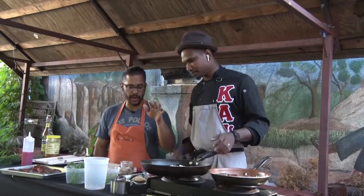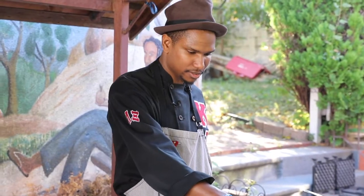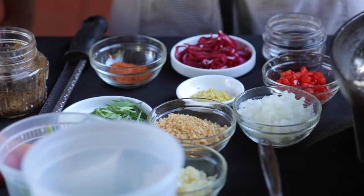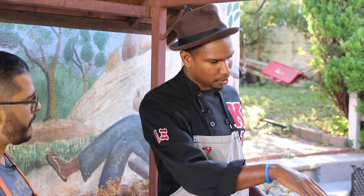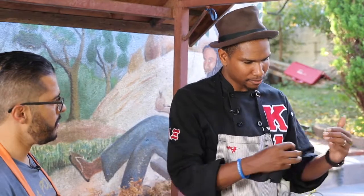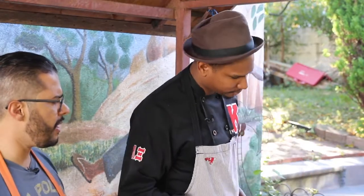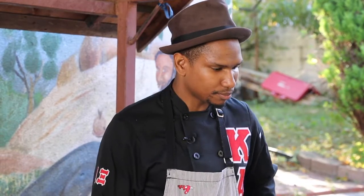So this is the stir fry — what else is going to go in that skillet? The rest of the peppers, onions, garlic, and ginger. I like to add the garlic and ginger closer to the end so they don't burn, because ginger burns up so fast. Some people like to add the vegetables first, but when I'm doing brown rice I like to get a nice coat on it. It's nutty, and since it's a shorter grain, I separate it in the middle and add the vegetables in the center. This type of rice is healthier because it still has the husk on it and it's not bleached.